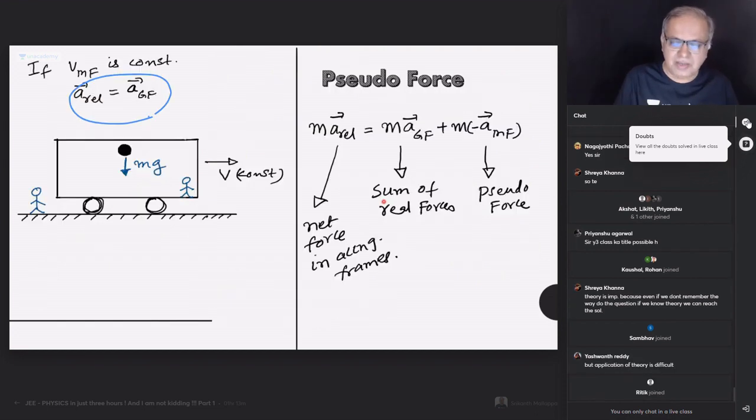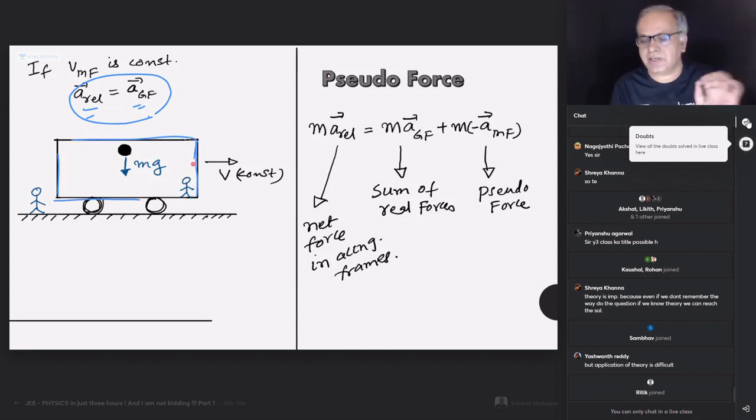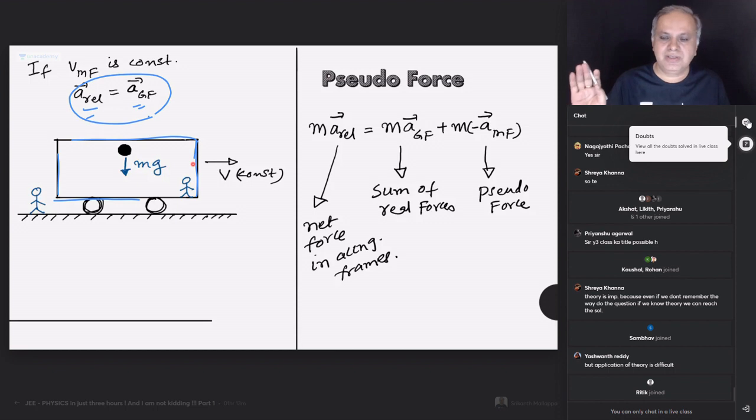Now, what is the meaning of A relative, being A with respect to the ground frame? Say, for example, this box is going with a constant velocity. Remember, children, mechanics is the heart of the whole thing. Blood flows from the mechanics lesson to every other branch of 11th and 12th physics. So today I'll try my best to do that, at least up to energy conservation. The remaining thing tomorrow, we'll take and connect all the formulas in the whole lessons with a meaning.